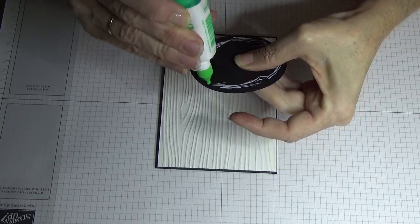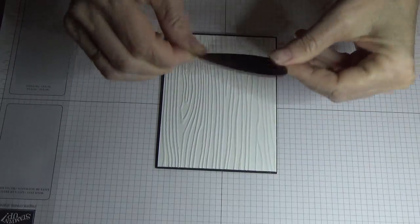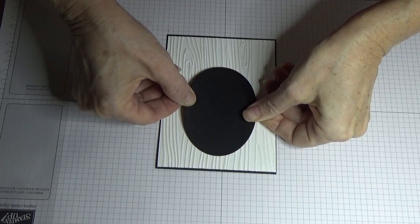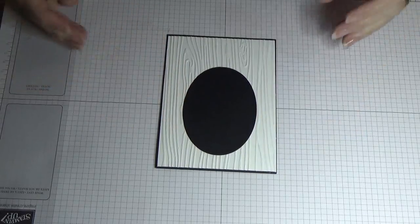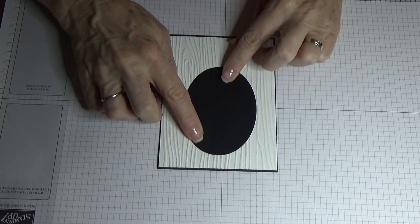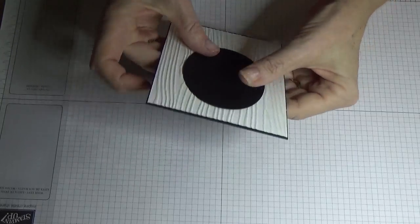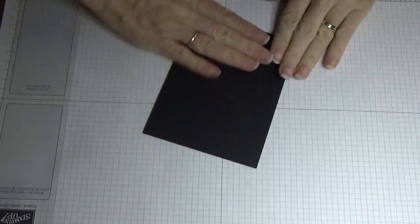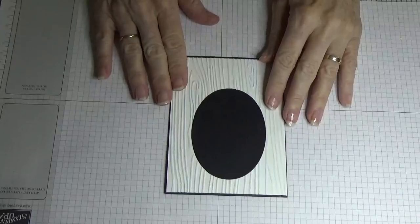So we're going to be doing a bit of sponging as well. Just eyeballing that where I want it in the center before I really put it down. It's a little bit off, but I can live with that. So I'm just going to glue that down. So then we have that.